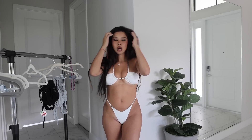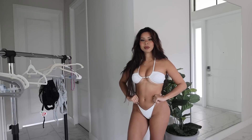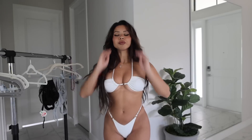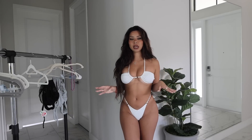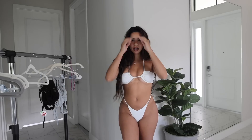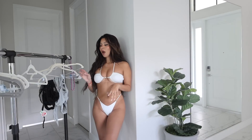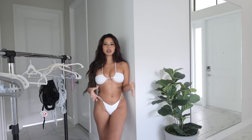You guys know I'm not a fan of anything thick strap-wise up here — it always makes me look really top heavy and I don't like the way it looks. But that just goes to show you anything can be tied any way you want, whatever is comfortable for you. You tie it however makes you feel more confident. I'm really loving this — it has a nice little triangle right here, the bottom is so comfortable, it has really nice gold detailing and this little baby circle detail. The back is a thong but it's not super tiny, which is nice because I like a little bit more coverage these days. Also, mainly everything I'm trying on comes in like a million different colors, so if you like that red one but wish it was black, they literally have everything.